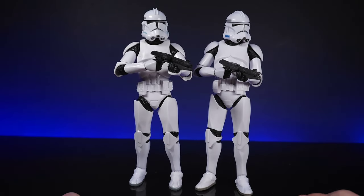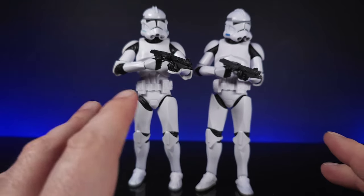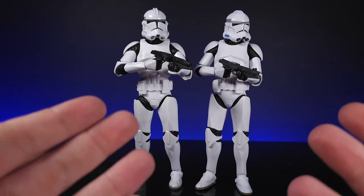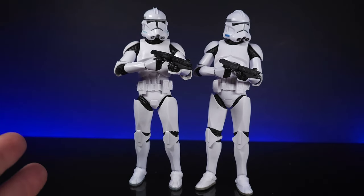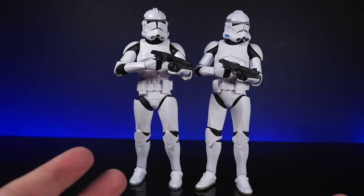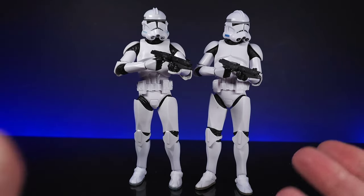The armor quality and printing quality just doesn't feel like it's there comparing to this brand new Hasbro one. I'm not putting the bootlegs down — they are what they are — but the prices are increasing. I kind of want to see a little bit more quality control if the prices keep increasing. If they keep coming up to the price of an official figure, then they need to start lowering those prices, because it's really cool to have bootleg clone troopers but some of the plastic quality looks a lot cheaper.